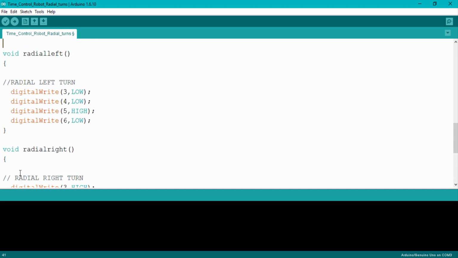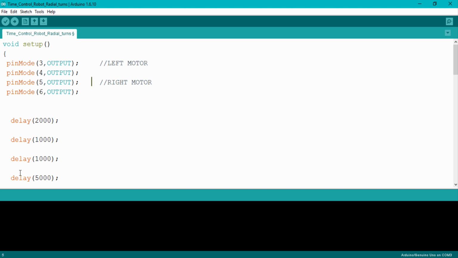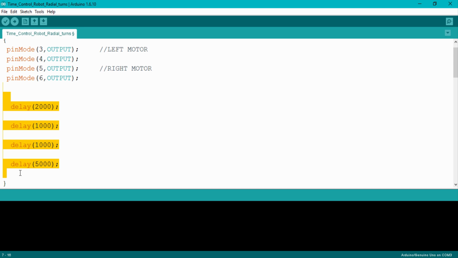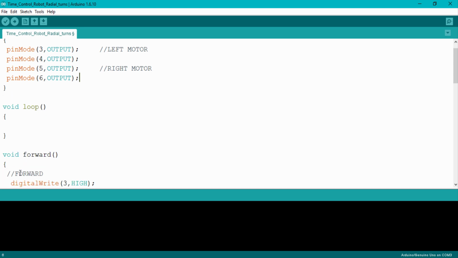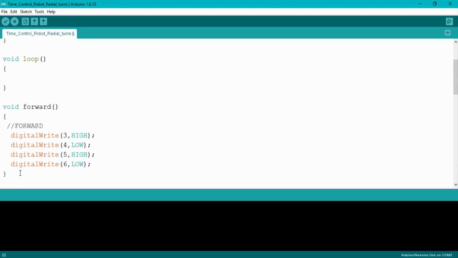Okay, and next I'll go in the void setup and I'll delete all the delay commands over here. Okay, I'll press backspace now. First, let me tell you why I have not put the delay command over here. If I put the delay command in all the 4 conditions, and you call the void forward function over here, then since this void forward function has a delay of 2000 milliseconds, that is 2 seconds, the robot will only go forward for 2 seconds. So that's why I haven't put any delays inside the functions, because we can declare the delays separately.